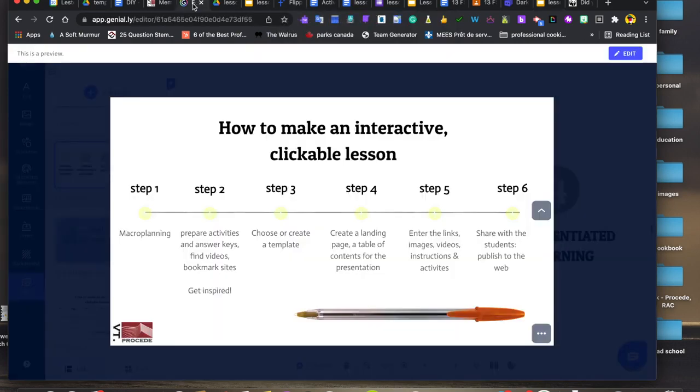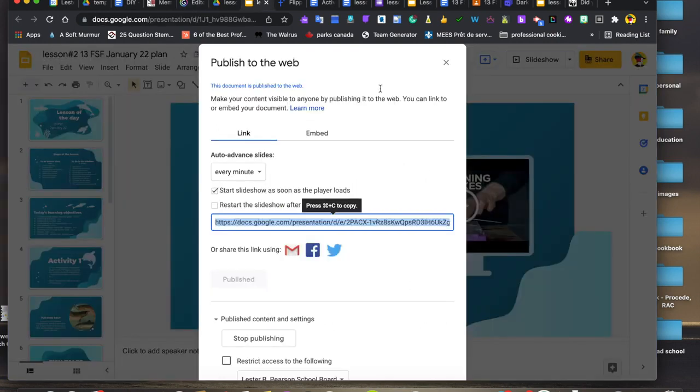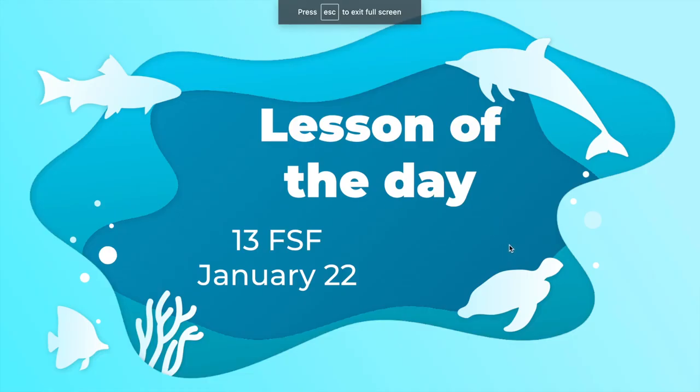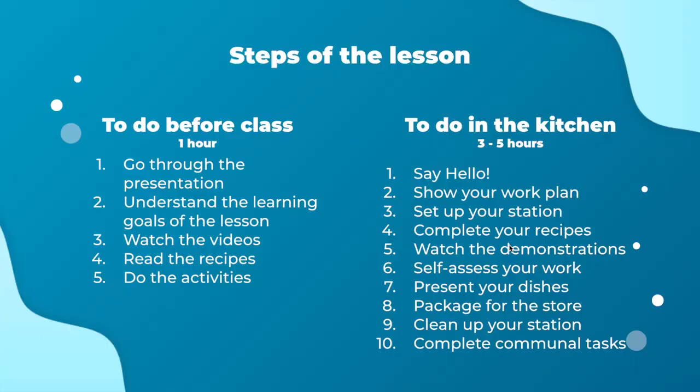Now, let's go back to here. For Microsoft, because Microsoft doesn't have that publish to the web function, you can go ahead and share it on view only, and tell the student to do the presentation. So the student has access to it like this, and then you say, okay, go to the top, and hit slideshow. So you could easily just at the top slide give the instructions, say, student, this lesson is designed to be used in slideshow mode, okay? And then the student will click on slideshow, and that does the same thing. So you can see here in slideshow, I'm at the same function.